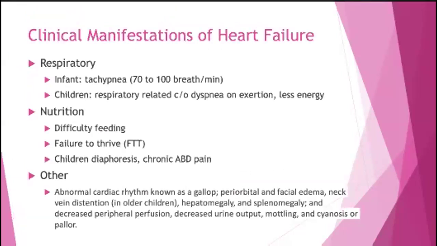So, our manifestations of heart failure in children. Your general overview. In children, the first signs of heart failure are often very subtle. They may not look like the classic adult symptoms. Instead, we think about how the heart and the lungs are working together and how the child eats and how their body's perfusing. So, our respiratory symptoms. We're going to see tachypnea or rapid breathing. In our infants, they could breathe 70 to 100 times a minute, even when they're resting.